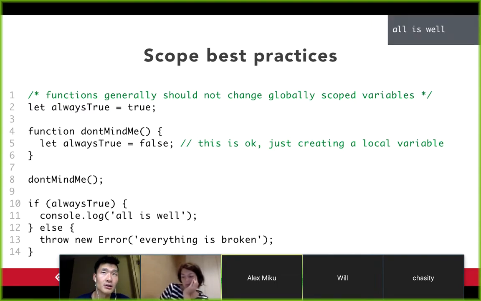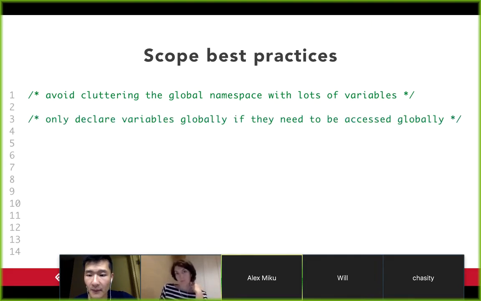So basically the short of it is, use global scope very sparingly. If you're using a variable on a global scope, just be cautious that other people may have already changed it. And then if you do want to use something that happens to be named the same thing as something on the global scope, just create your own version of it. It's the shortest way to make sure that you're working with a clean value.